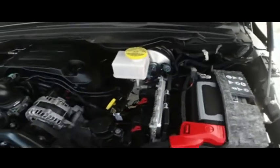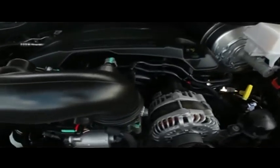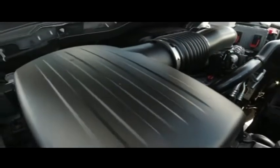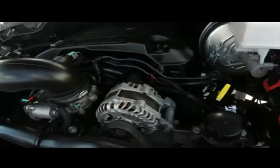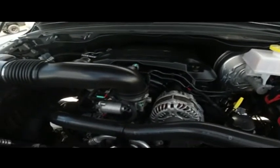Adjustable foot pedals to keep you comfy on long trips. Multi-functional steering wheel with cruise control. 13,000 miles — still under factory warranty. Check the description below. Power sliding rear window to get fresh air in the back of your crew cab. Let's check out this beautiful engine — super-duper clean, no signs of rust or oxidation. You'll be pumping out major horsepower with that Hemi muscle to make you hustle.